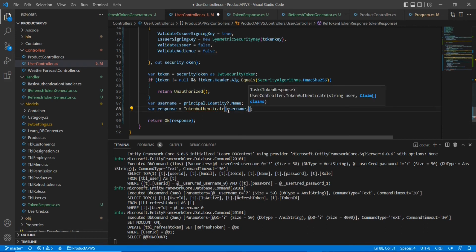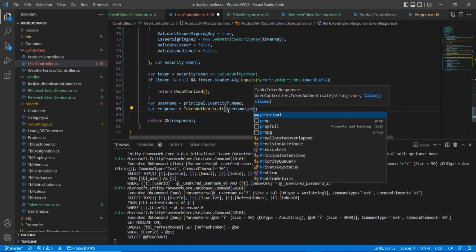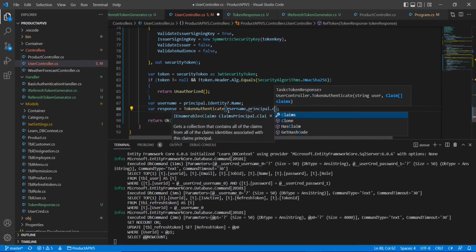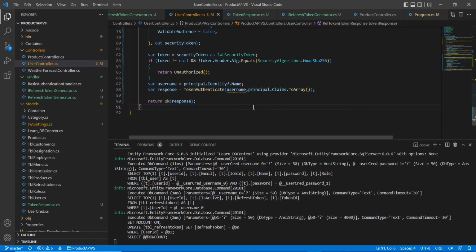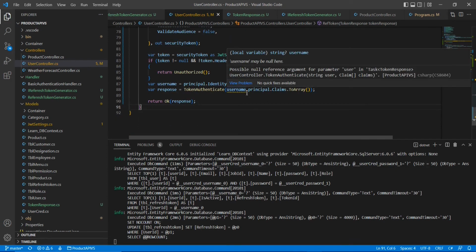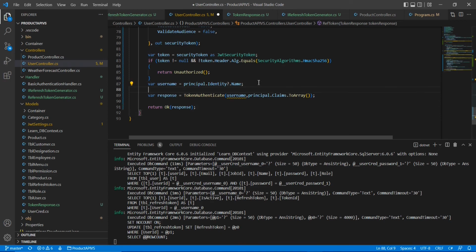And the second input is claims. That is also available in the principal. Okay, we have completed this function, but one of the validations is missing.